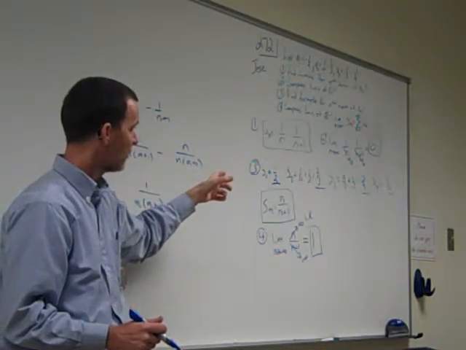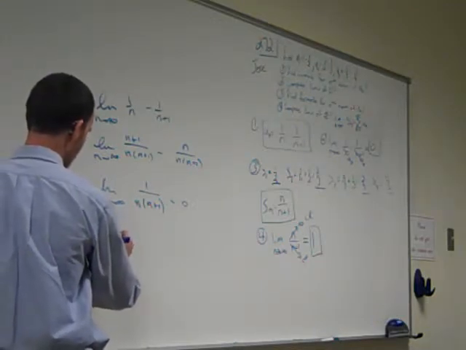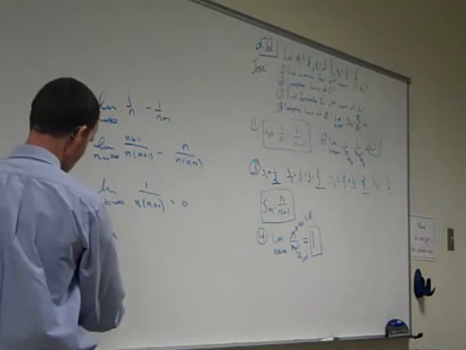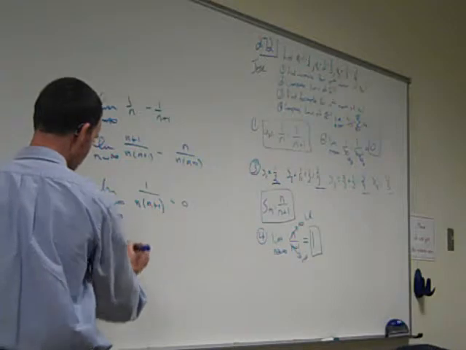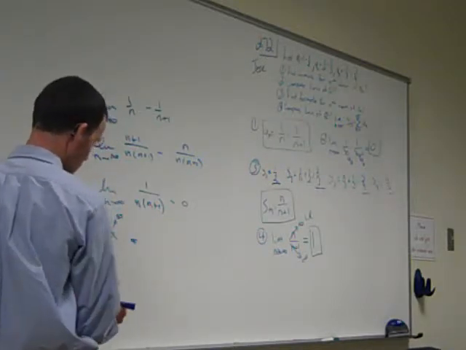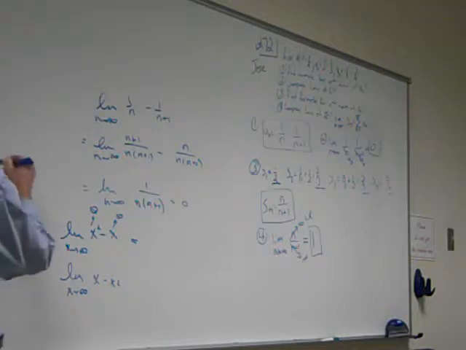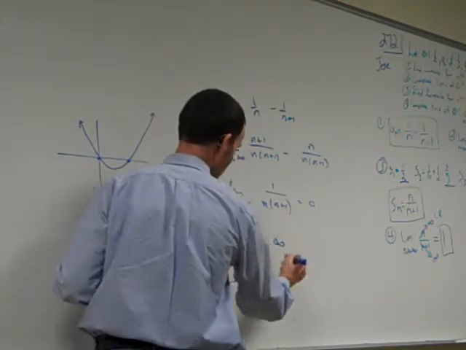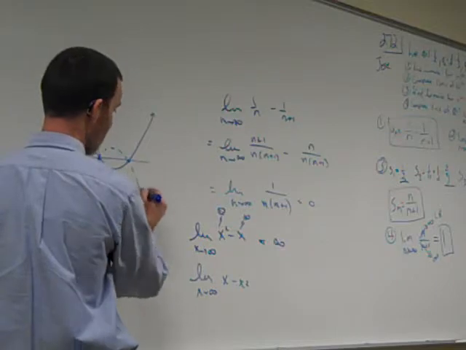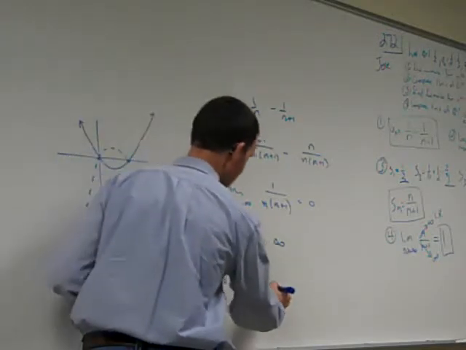But I always worry about something like 0 minus 0 or infinity minus infinity. Suppose I had the limit as x goes to infinity of x squared minus x, or the limit as x goes to infinity of x minus x squared. This is going to infinity, right? This one's going to infinity. Well, what's the whole thing going to? Let's see, x squared minus x. Parabola goes through 0, goes through 1, looks like this. So what's that going to as x goes to infinity? Infinity, right? What's the difference with the other one? It's the other parabola, that one flipped over. So it's still infinity minus infinity, but it's negative infinity.